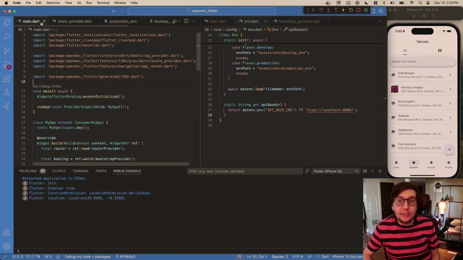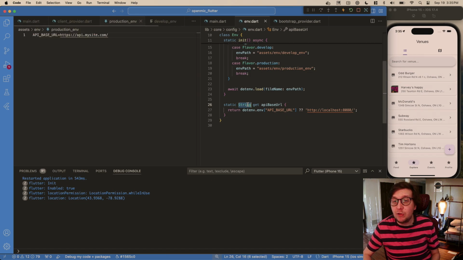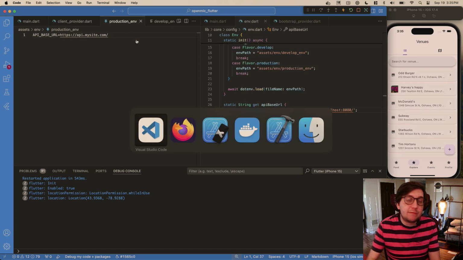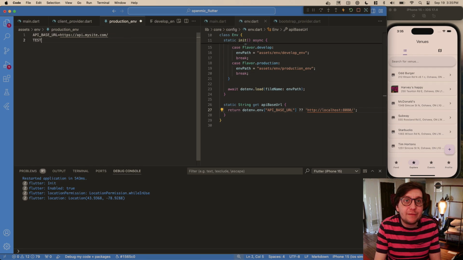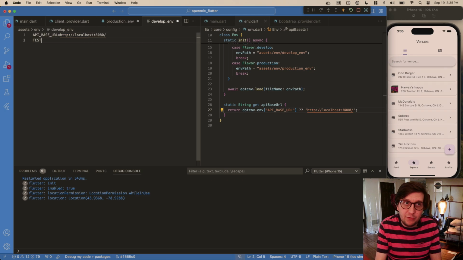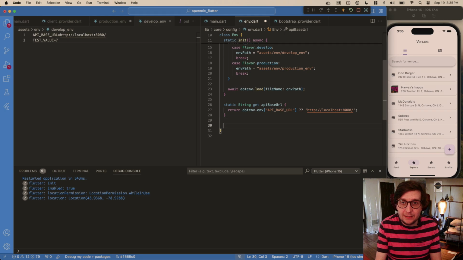And what's really cool is it's not just for strings, right? Although technically you're always going to be storing strings in here. Let's just do a test one. Test key, for instance. I'll do this in develop. Test value, sure. And let's just make it 7, okay? And we're designing this, so let's make a static int get, and we'll just call it test value. And here we can actually go and return this test value.